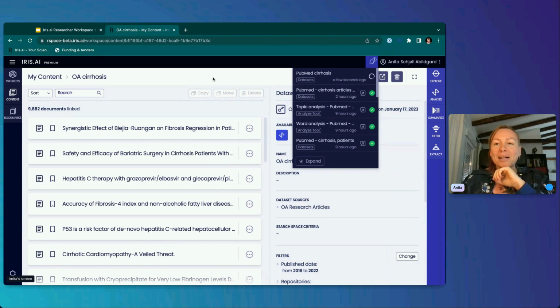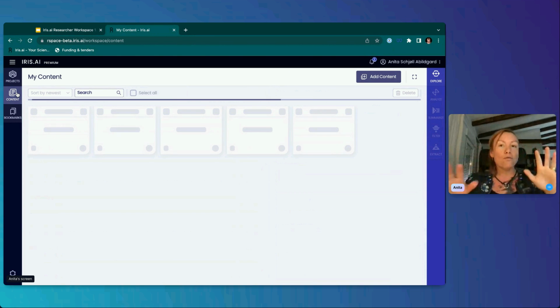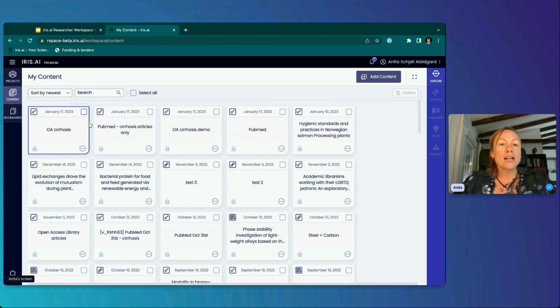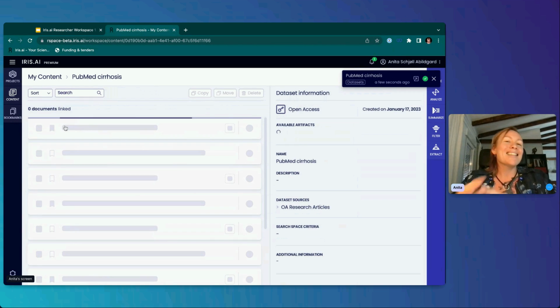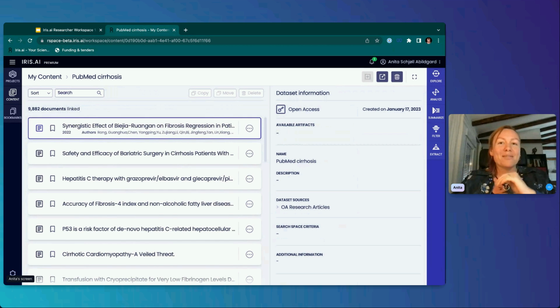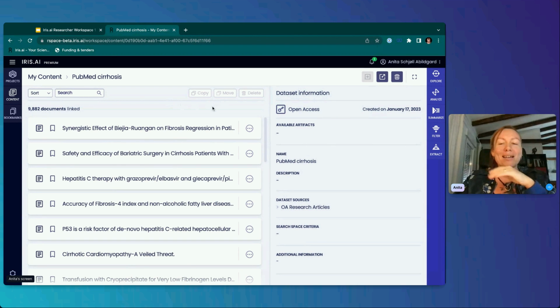Perfect. Thank you, Laura. So the workspace is now making a new data set for me that in one way is a clean data set with no filters, but only these 9,800 articles. I'll give it a little bit of time. There we go. As you understand, working with tens of thousands of documents at the same time, there's always a little bit of lag in everything. So back to what we were doing. So I have this new data set.